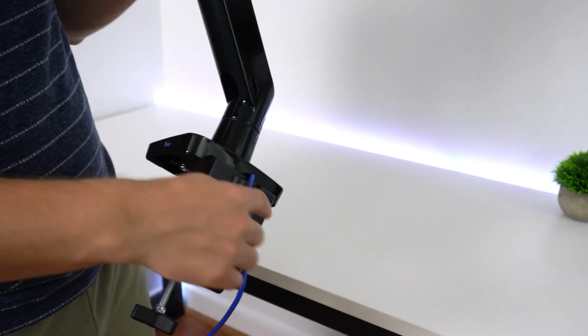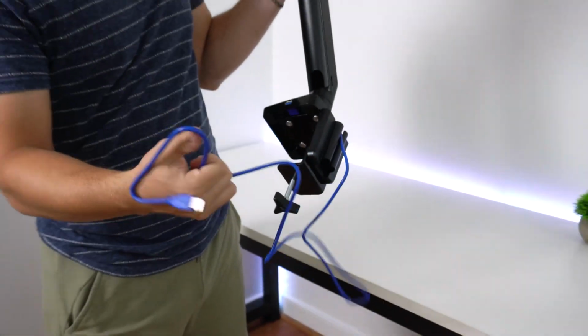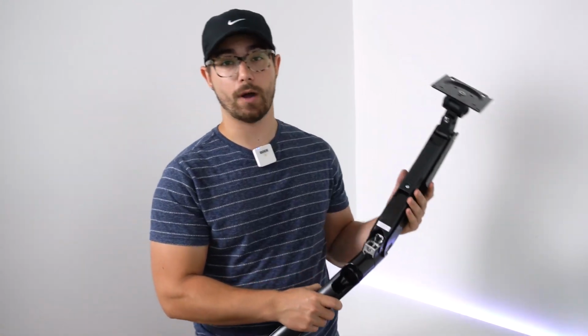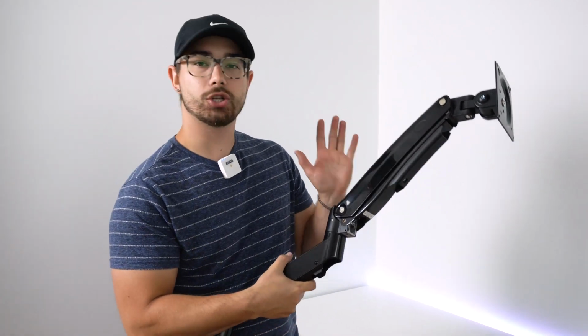Then this is just a little plastic cable channel. You put that USB-C in there, so you can plug this into your PC, your MacBook, whatever, and then you have a USB right on the port on the top, hidden away very nicely. And I'm just gonna say this right away. This is designed stupidly well. I mean, this is designed so perfectly.